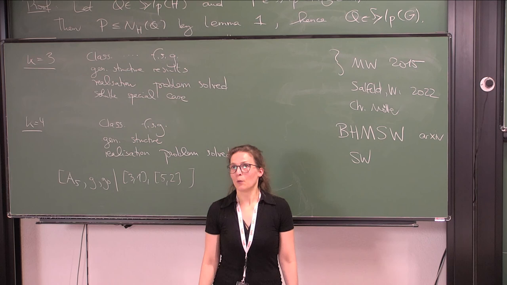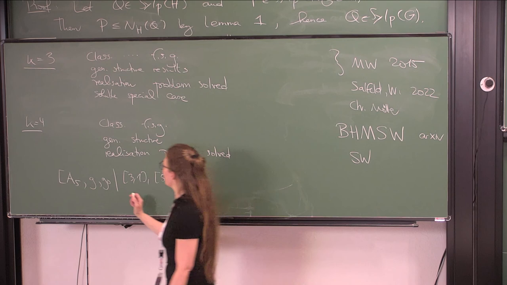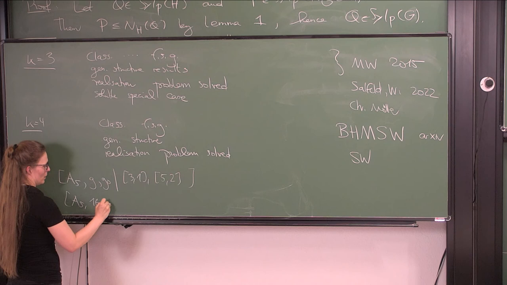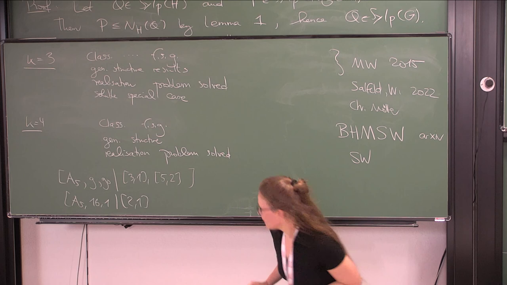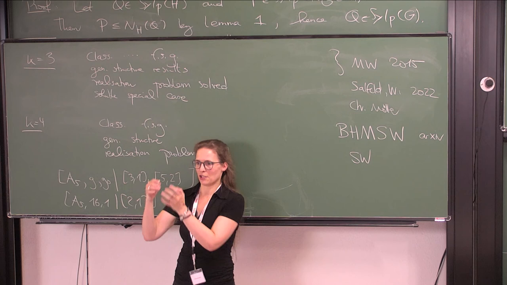And the only easy example that I can easily present here is A5, and it might actually be the only specific example. There is a fixity 2 action, I believe, of A5 with point stabilizers of order 2. And A5 is just so tiny that it has lots of examples.